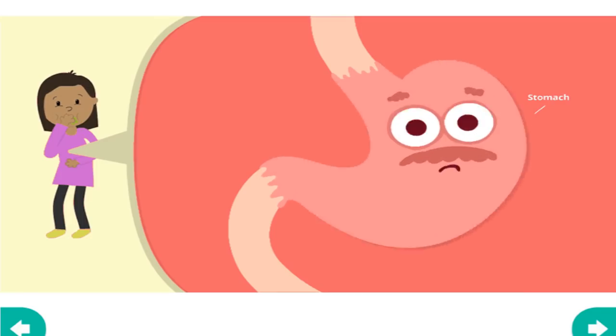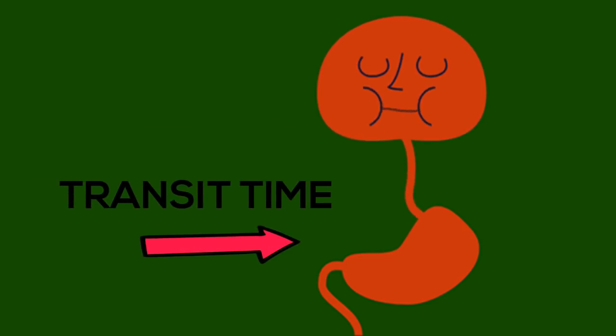Many people suffer from constipation. Troubles with their bowel movement are also referred to as BM. Have you ever thought about how long it takes for you to ingest food and the last time it takes to exit? We refer to this as your transit time, and this can give you an insight on your digestive health.